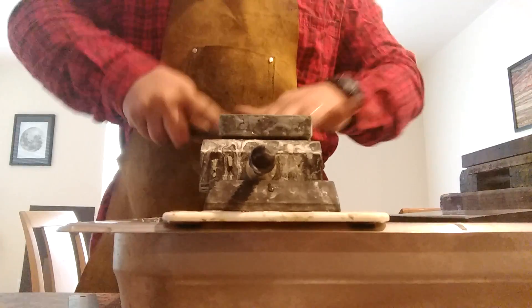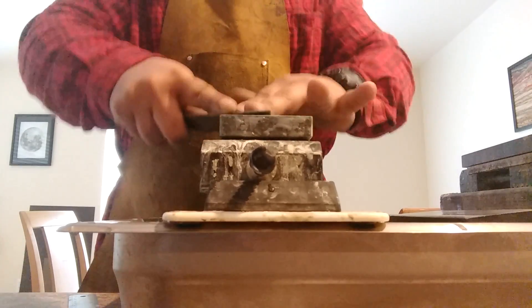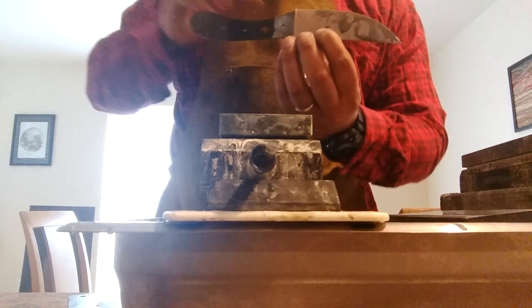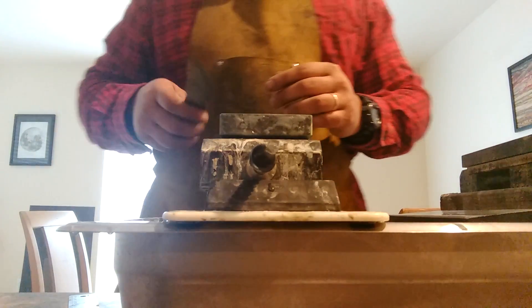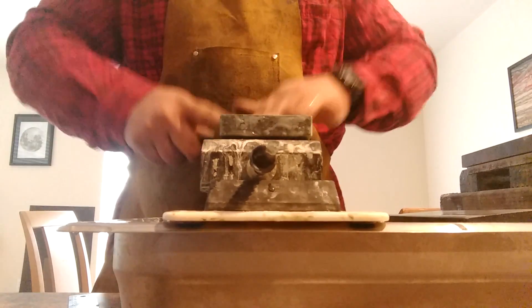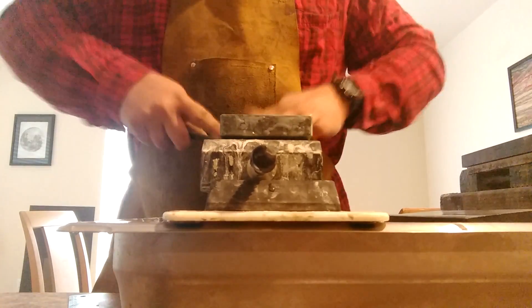It was a huge learning curve to learn how to grind these knives. You see a lot of people use jigs and stuff where they attach it in — that's fun I think because it's kind of brainless. But I just got really bad ADD, so I wouldn't be able to sit there and take the time to clamp it in and do all the mathematics to angle it. You just put it on there and grind it. Everything should be done freehand — even grinding the knife should be done freehand. I think some of the best knife grinders in the world are all freehand too. They don't use jigs or anything like that.